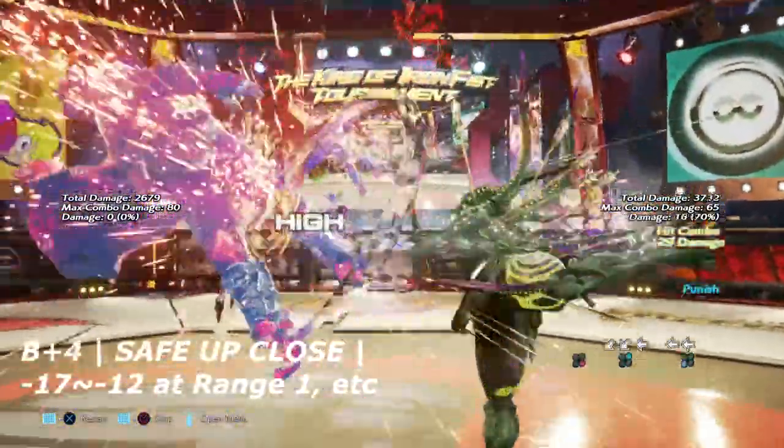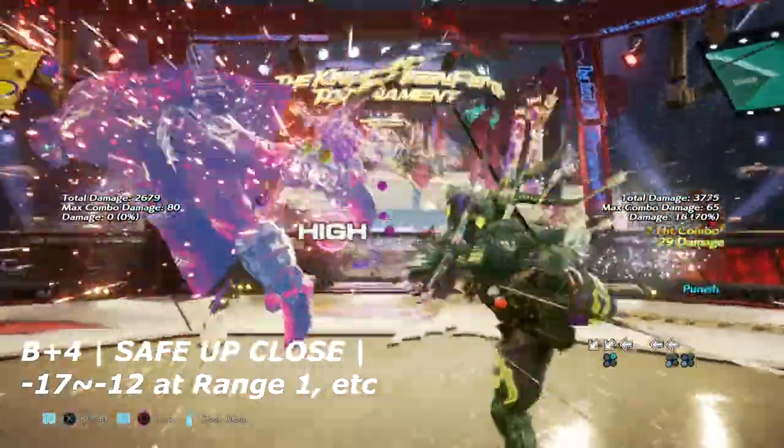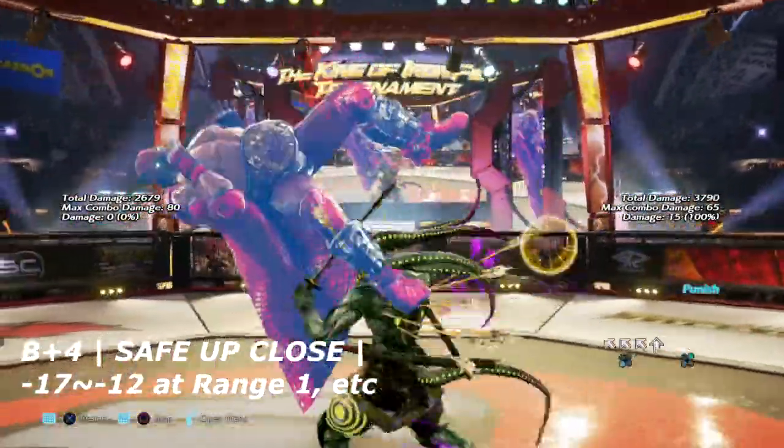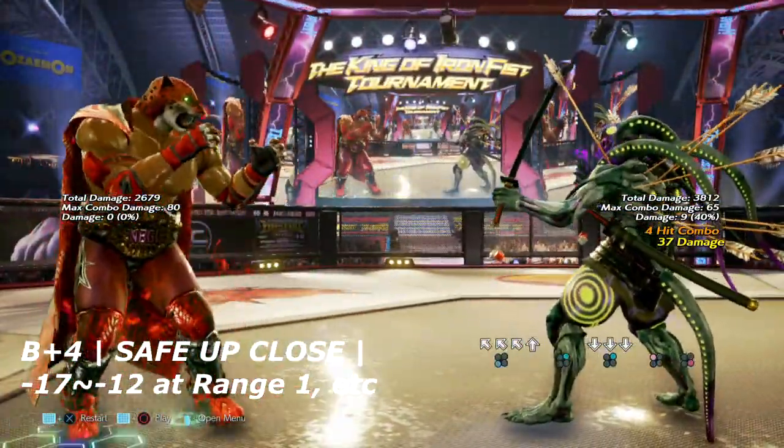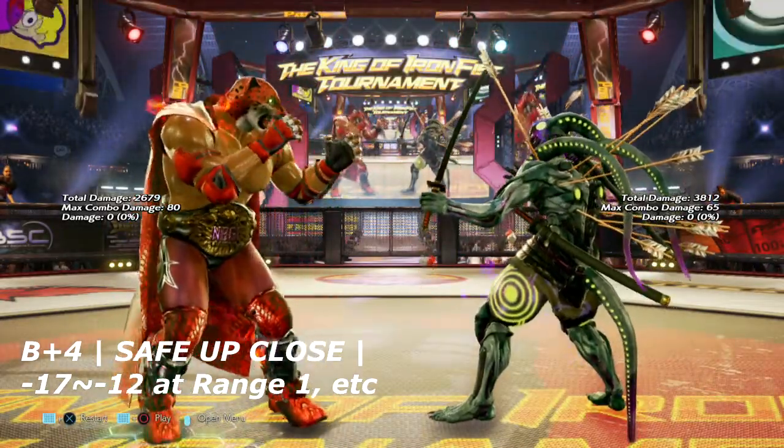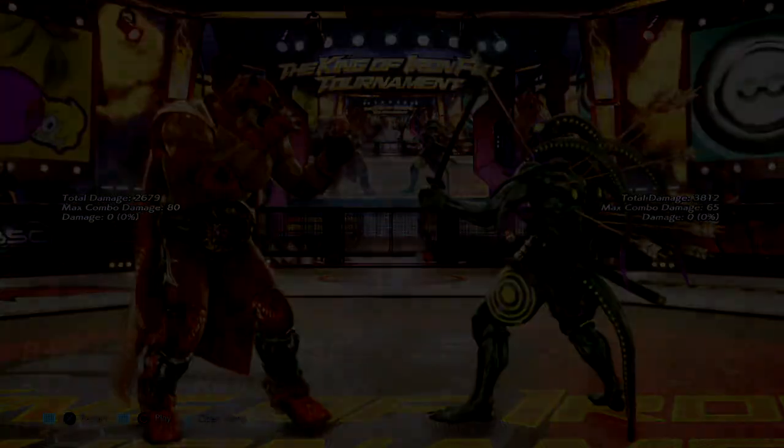Coming up last is a bit of a weird move, back plus 4. It's safe directly in your face, but at a good distance, at maybe like range 1, maybe a good back dash away. It's negative 17, and the further you are away, the safer it is, going all the way down to negative 12.